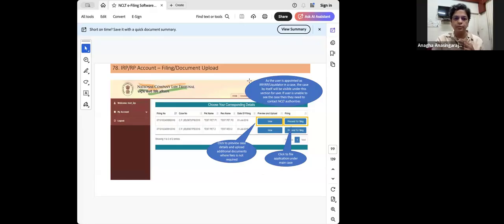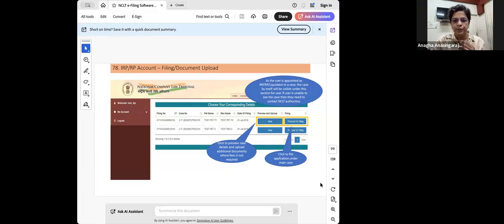Where we handle cases for other parties in the capacity of a CS firm, we are able to navigate very smoothly on the NCLT side. But for my own cases as IRP or RP, I have really not been able to link my cases to my RP user. We have given letters and requests to the NCLT, but it has still not been linked, so I'm not sure how much this works.